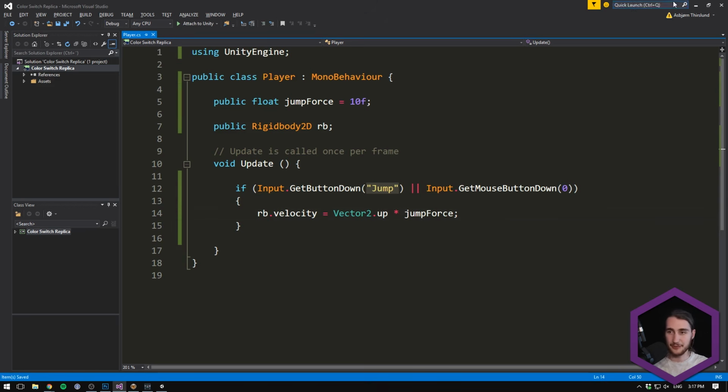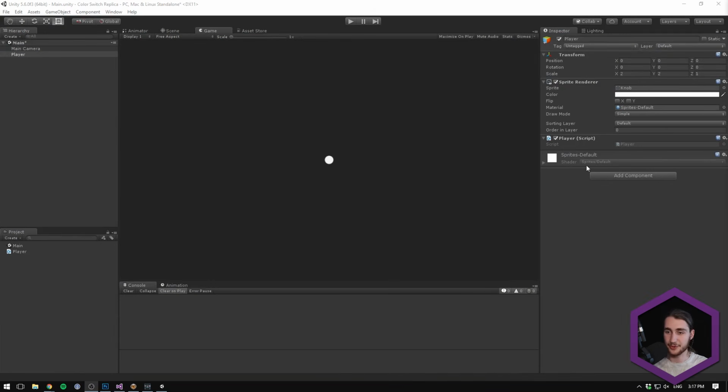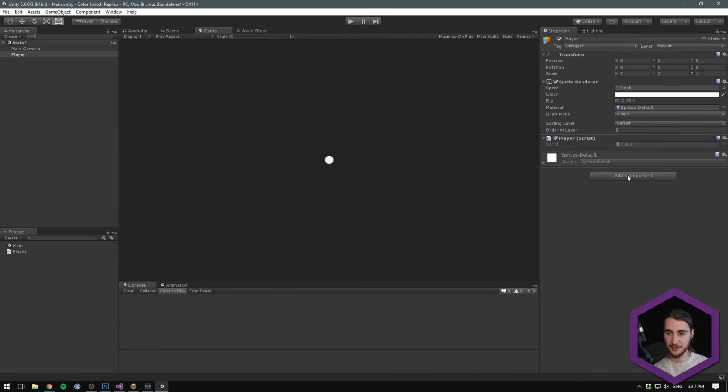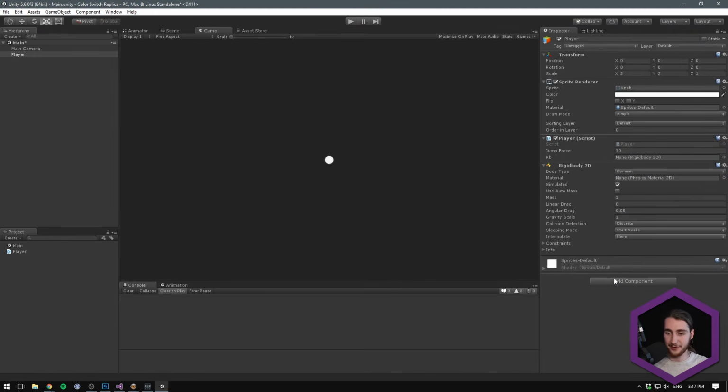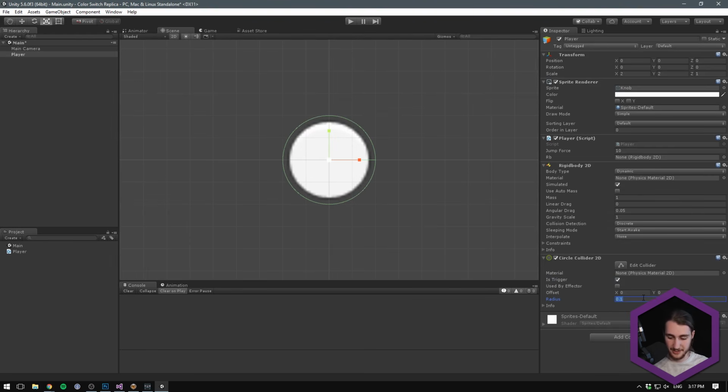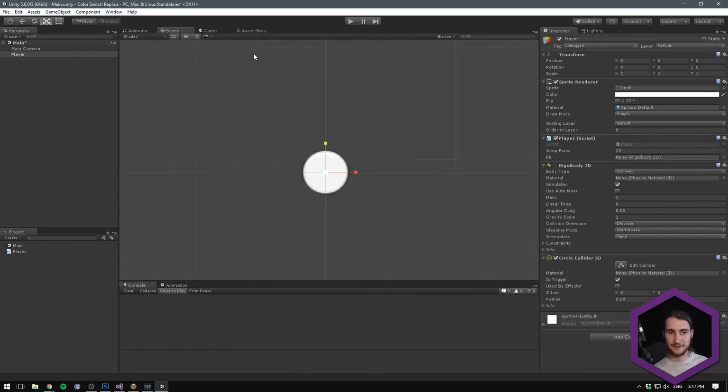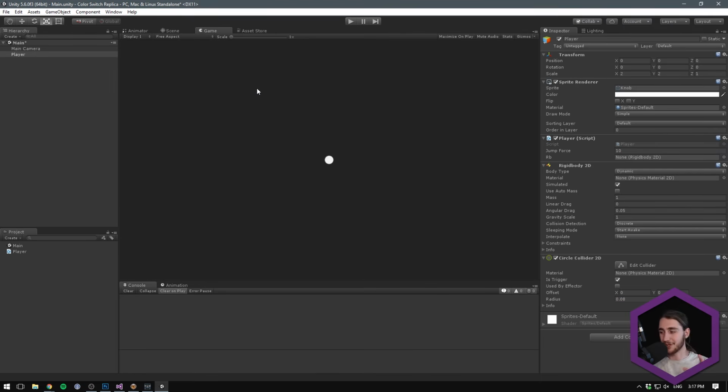Cool. So now if we just go in here and save that, we'll also go in and add a new component, and we're going to add the rigid body 2D and also a circle collider 2D. And the circle collider we are going to mark as a trigger, and we also want to adjust this, so I'm going to say 0.09, 0.08. I like this to be kind of a bit inside of the actual graphics, so that you're certain that you won't have a situation where the player went, "I made that," and he really didn't. So you want that to be normally a bit narrower than the graphics of the circle.